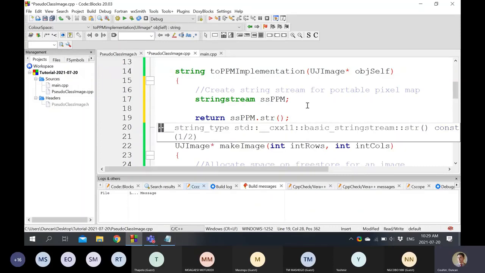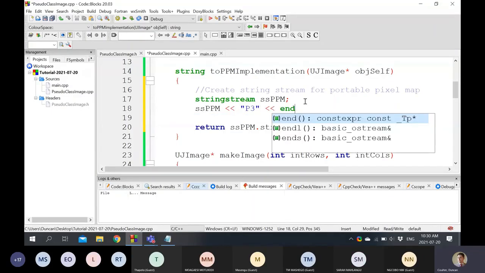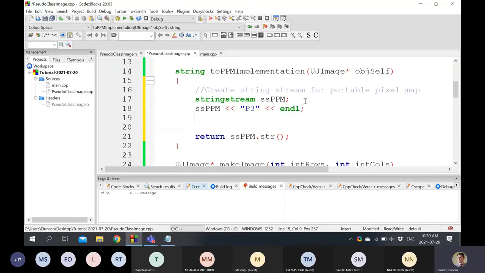So we'll work with the string stream so it looks more similar to our number conversion functions from the first semester. So first thing we want to do with the string stream is we want to put in the P3 to represent the fact that it's a color image, followed by an end of line. Then what we want to put in is the size of the image, but the format says it wants columns first, then rows, so that's fine.